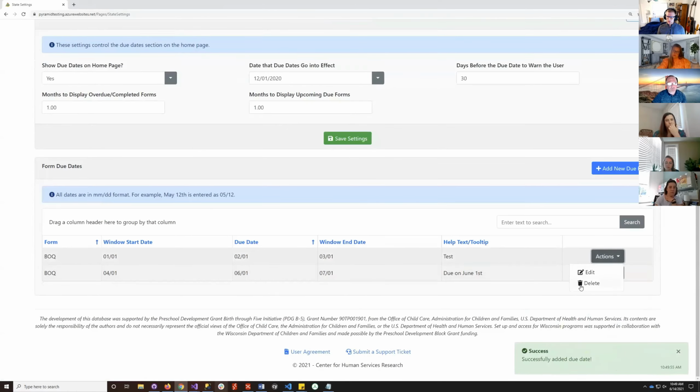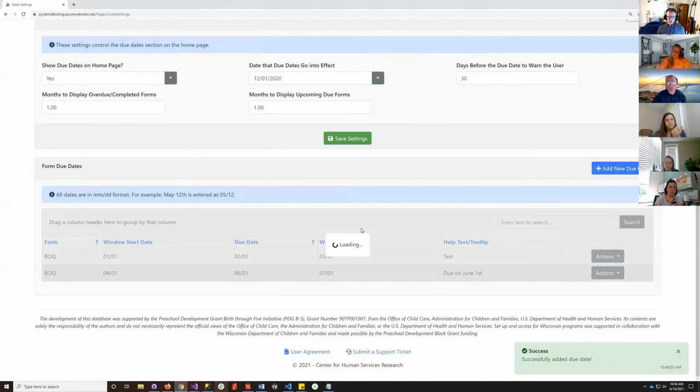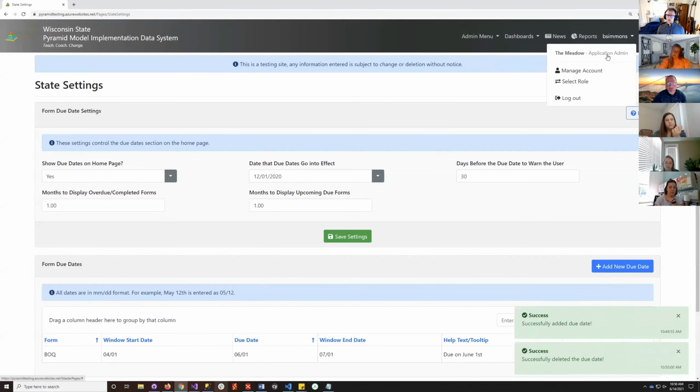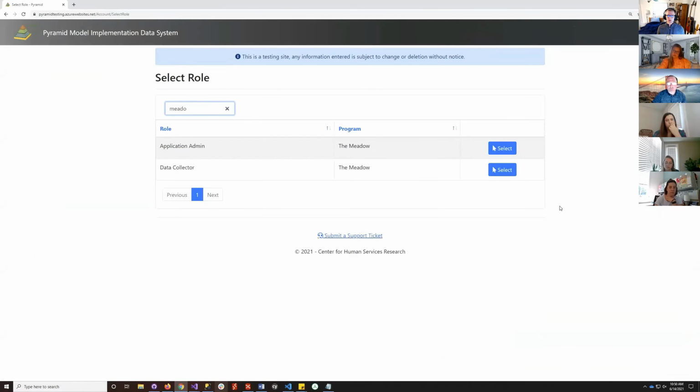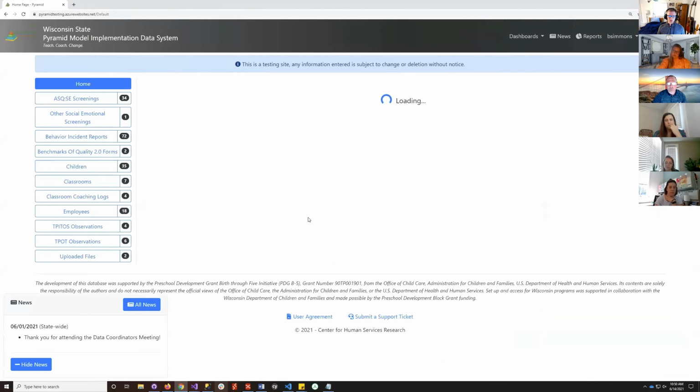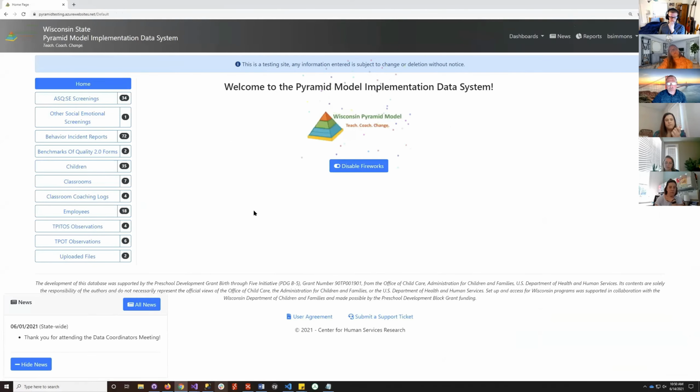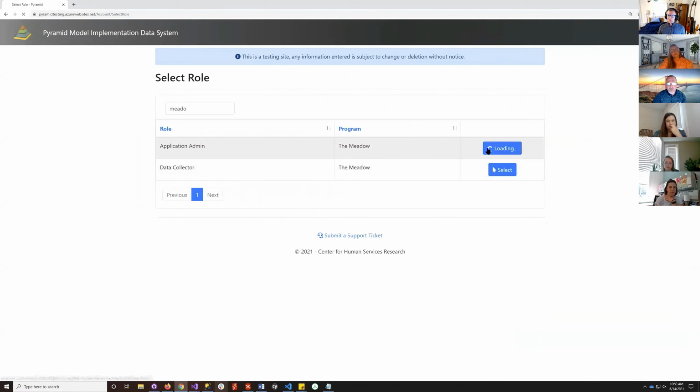So right now, let me get rid of that so it doesn't interfere. If I change over to the Meadow, I should see this is Wisconsin. Oh, I put in the wrong dates, my bad.